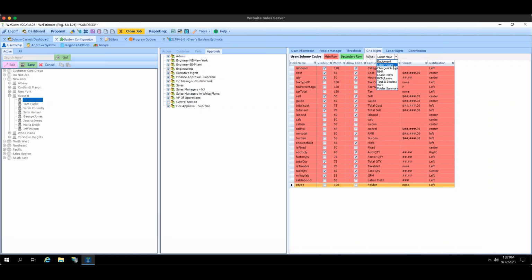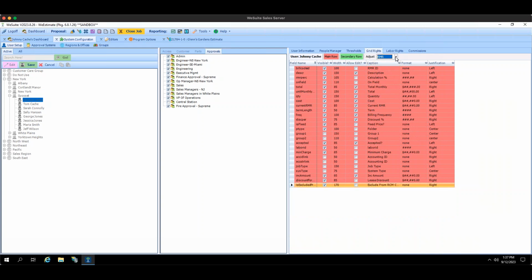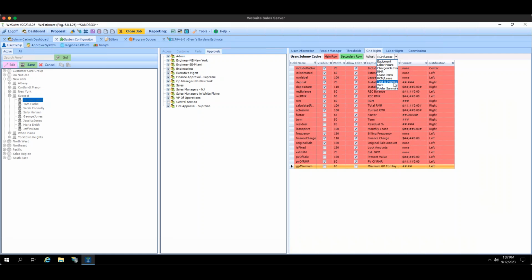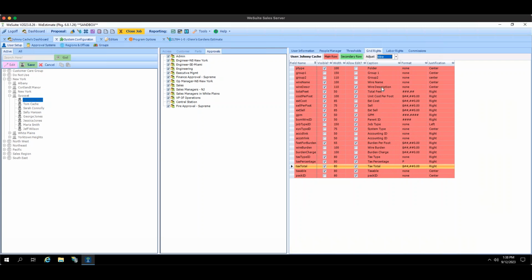Blowing through the other ones here, all these other ones are very, very similar to each other. This is where you would control your labor hours. These are just your options within your labor grid that you can show. Add quantity, total quantity, is labor taxable, things like that. Charge items, very similar. These are all options on your grids where you can control what you see, what you don't see. I'm not going to go through every single option here just because of time. Same thing for RCM and lease, test and inspect, wire as well, like total feet, wire name, things like that.